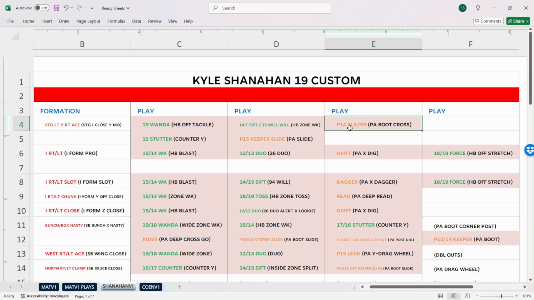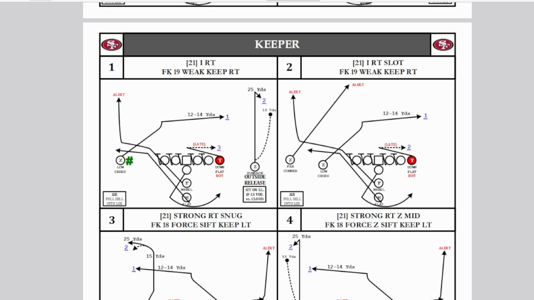And then from there, we have our play action plays, where it's really vertical high-low type of stress on the defense. And some of those plays do both vertical and also a little bit of horizontal. So we'll talk more about that. Let's just jump right into showing you a little bit of what these plays look like. Okay, if we look at this page here, this is a bunch of their keepers from that season.